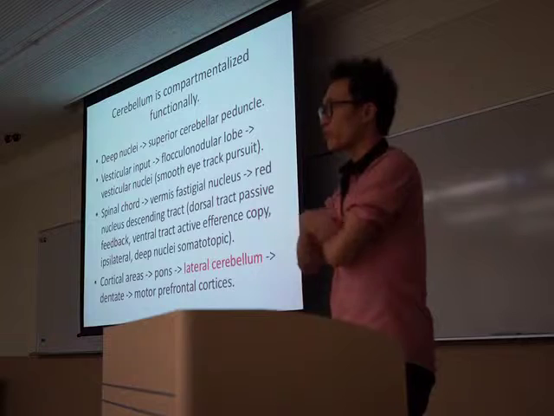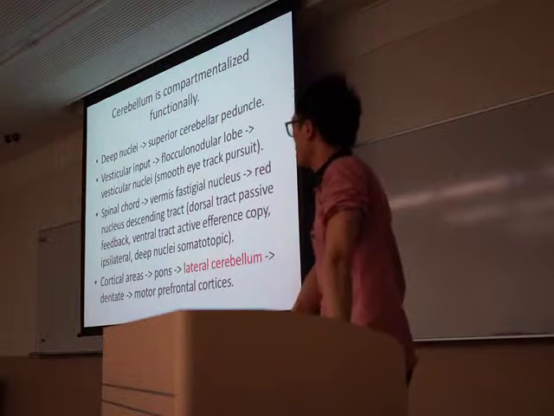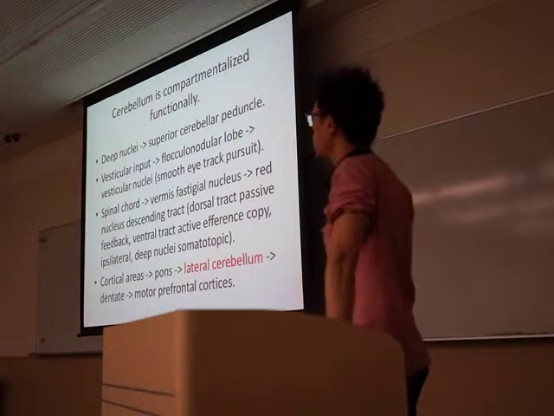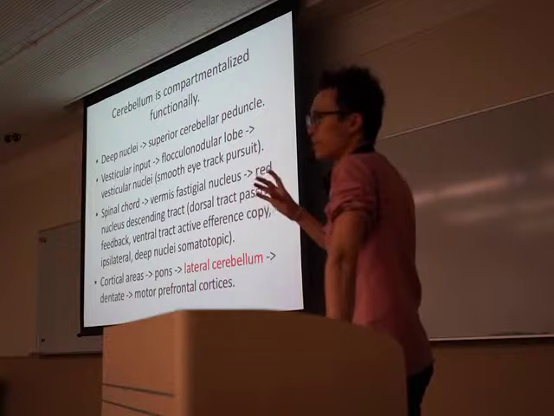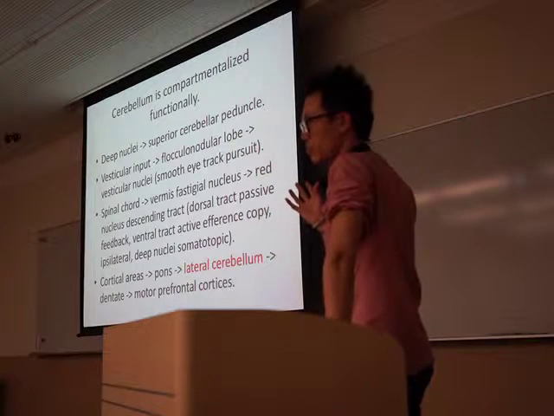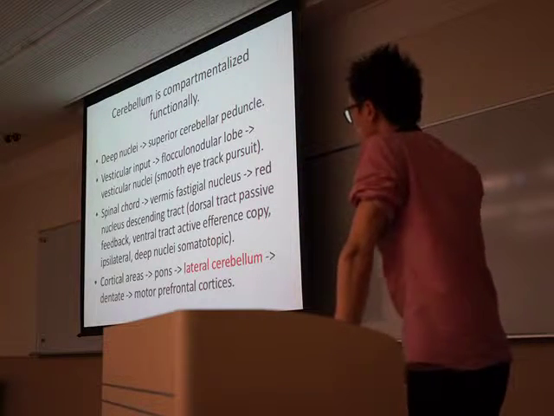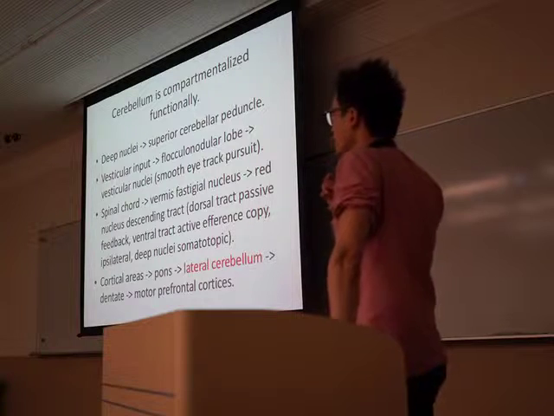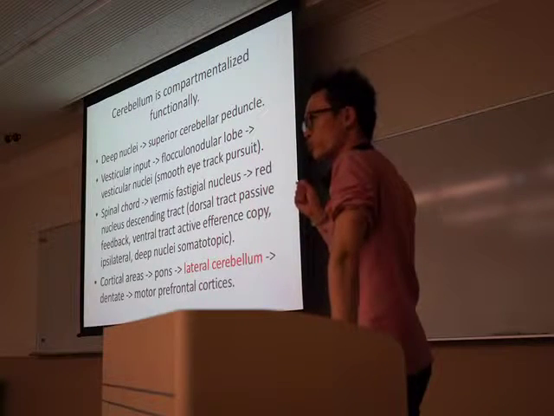What we know first of all is that the cerebellum is very compartmentalized, right? Again, we don't have to know all this information. This is just to illustrate the idea that the cerebellum is not just one big compartment. It's a lot of specific compartments. First of all, there are these things called the deep nuclei, right? The deep nuclei actually have to do with some volitional movements.